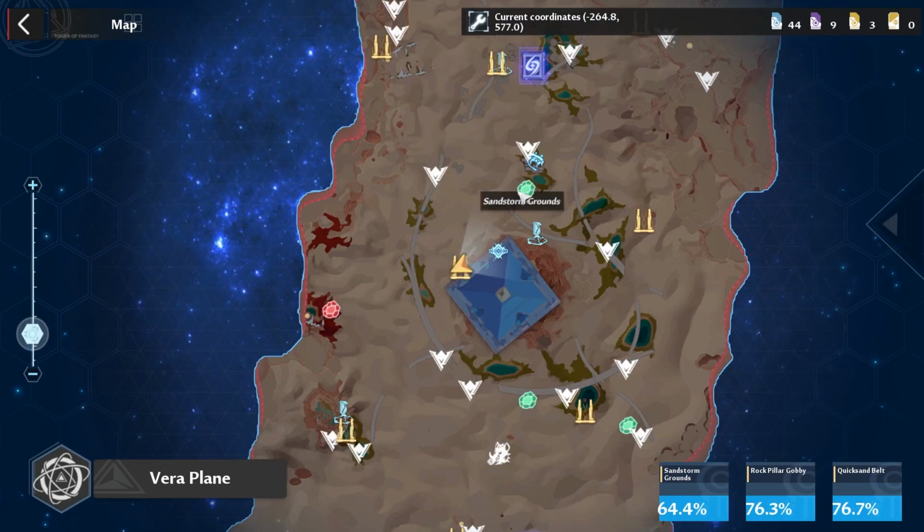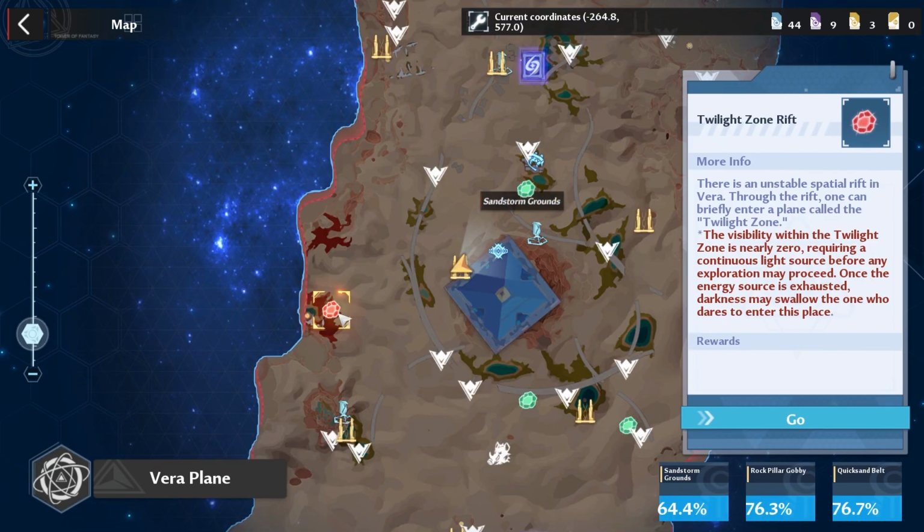You also want to try to do your 6 Greyspace Fissures, and if you have time, try to go ahead and knock out the Twilight Zone. And if you need help on how to do this, I got a guide on my channel.